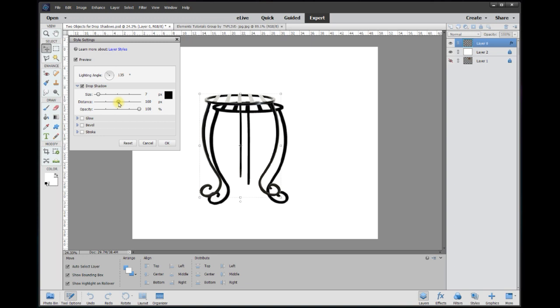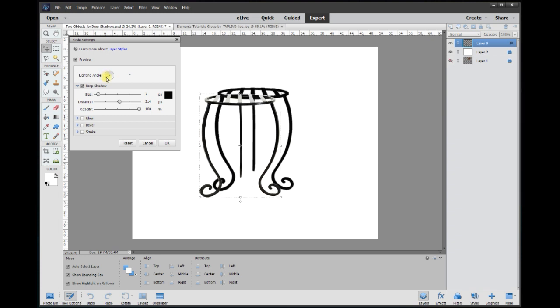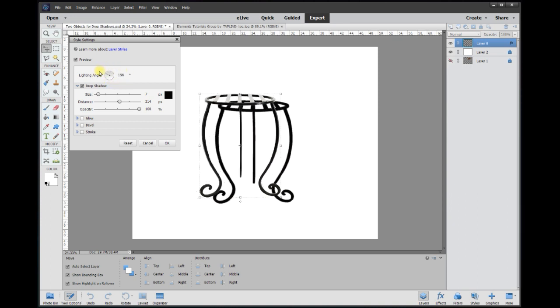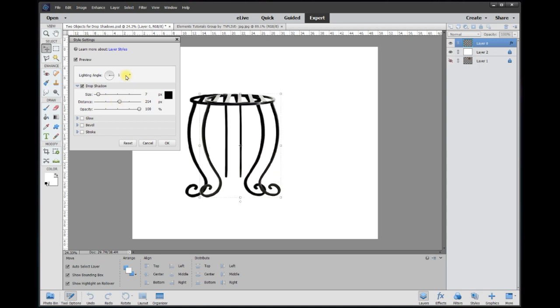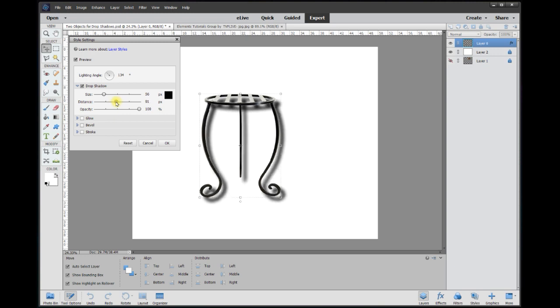But before we do that, I'm going to bring this down to here and show you what this angle does. If I grab the little bar here, which is representative of where the light is coming from, and as I turn the circle, you'll see that the shadow actually moves in a circle around the object, behind the object. And that's exactly what you're seeing. So I'm going to go back to approximately 135, right around there. And now we're going to play with the size. The size is going to soften the shadow, and you can see how it starts to look more realistic. I'm going to bring this distance a little bit closer so it looks more realistic.